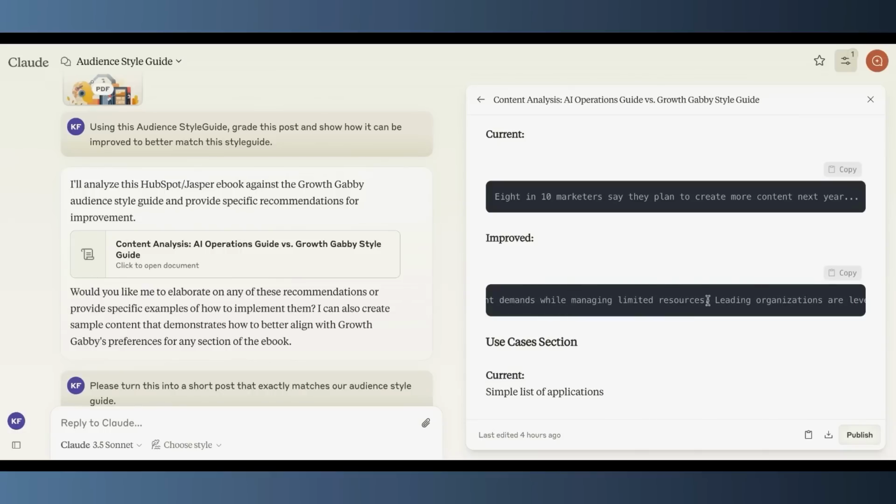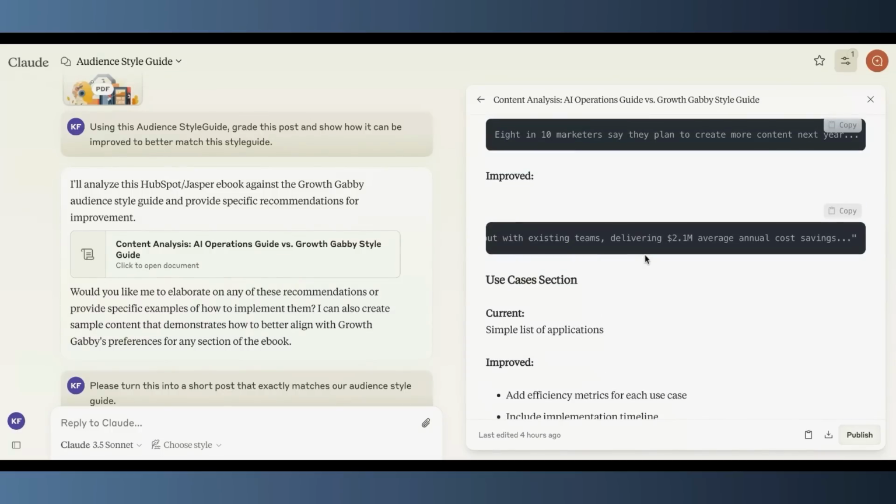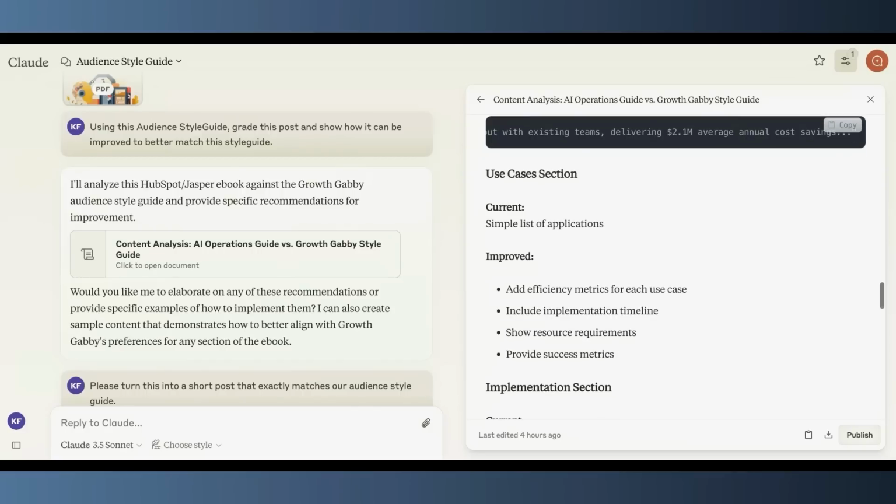So straight away, it's hooked you with the problem using data and really spoke to the person, which is the Growth Gabby. Leading organizations are leveraging AI to achieve 3x content output. So again, it has some data. Talks about efficiency gains with existing teams delivering 2.1 million average annual cost savings. So again, it actually took the PDF, took all the data and reverted to the audience style guide.